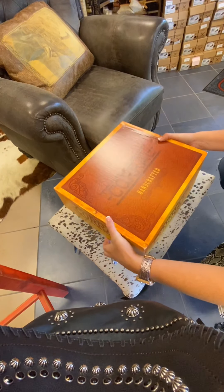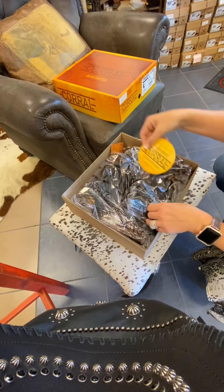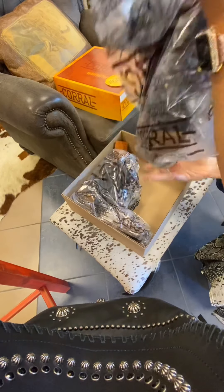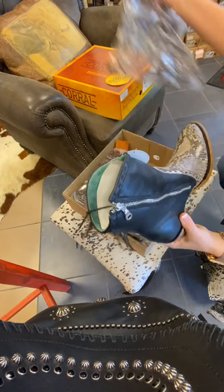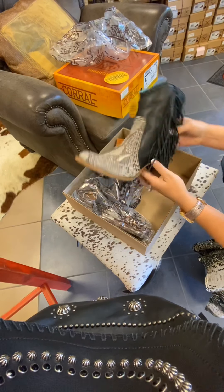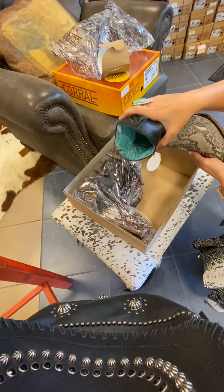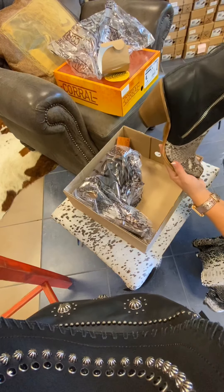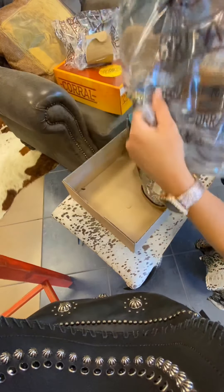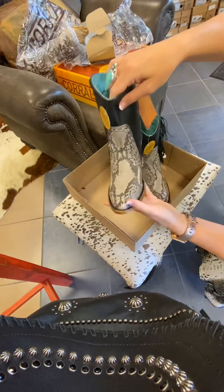Let's unbox this little puppy! We get a sticker - super cute, put it on your jeep. Each one comes in a bag to protect it. Fringe! I could wear this going dancing or to the country bars. And turquoise - who doesn't love turquoise? Let's see the other one. Oh yes, love it, super cute!